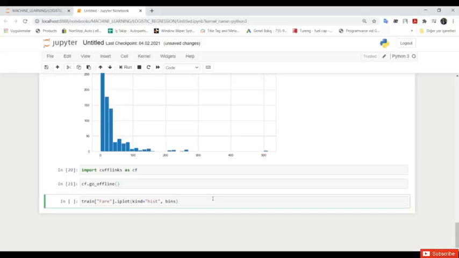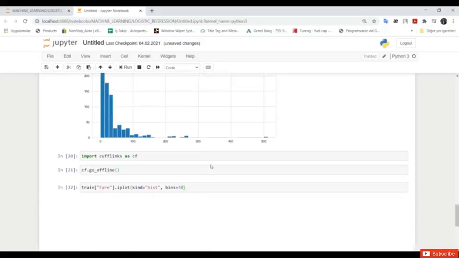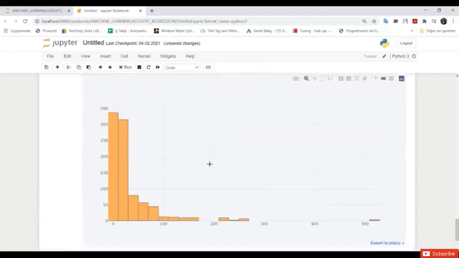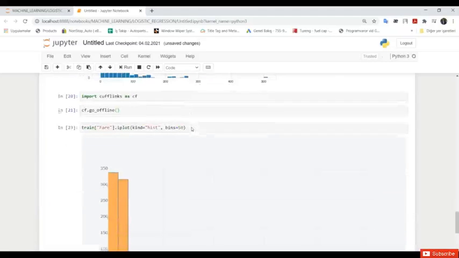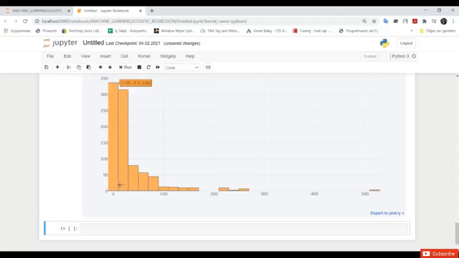You can specify more bins, and then let's see this run. So I can zoom in and check these bins myself and add more bins. So I want to put 50 bins. Zoom in and see where I am most interested and use this.